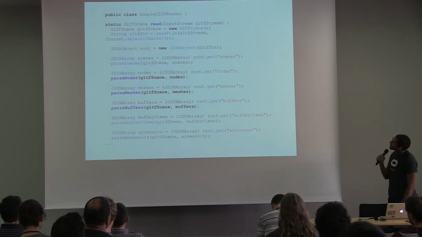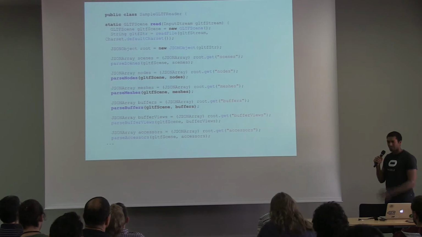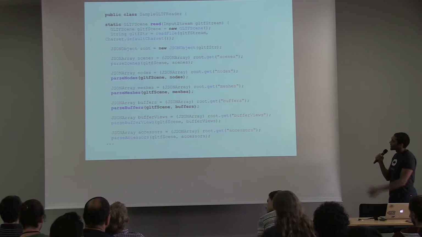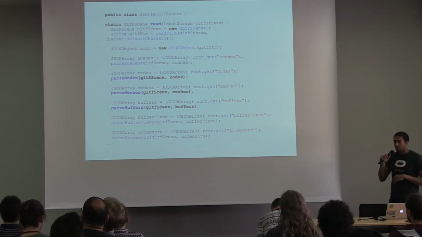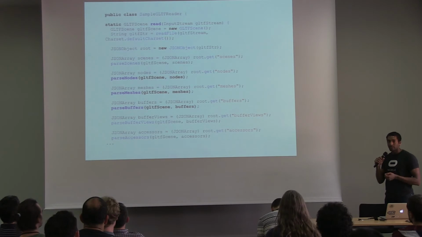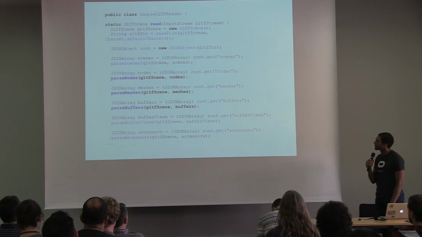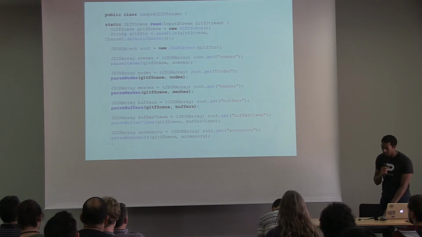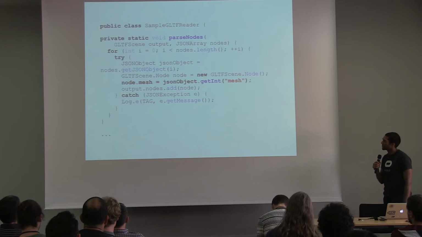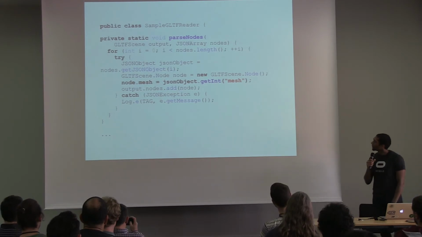If you can't read this, basically all I'm doing here is reading in the JSON file using the JSON object. I don't know what package that comes from, but it's built into Android now. I know that other people use different JSON libraries. All it's doing is grabbing the JSON array for these top-level JSON objects: the scenes, the nodes, the meshes, the buffers, buffer views, and the accessors, and then it stores them in an array list within a top-level glTF scene object. So just POJO parsing right here. And there are ways to do this automatically too. I believe that's what the JavaGL implementation does. And probably there's some cool way to do this with Kotlin, but I don't know Kotlin, so I don't want to do that.